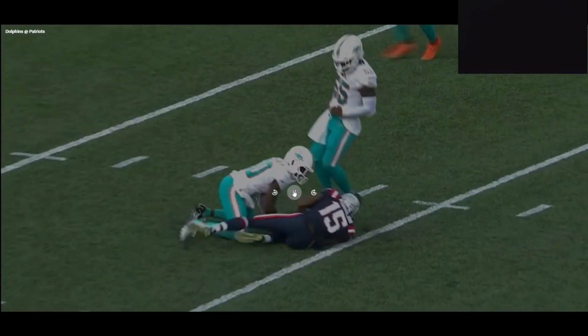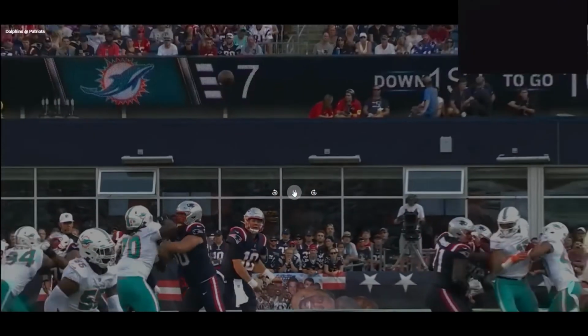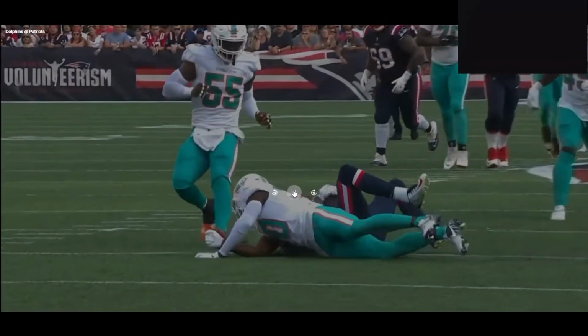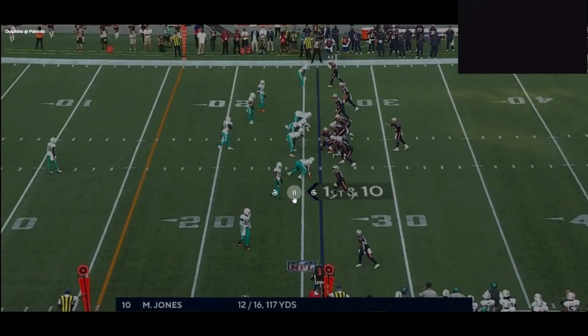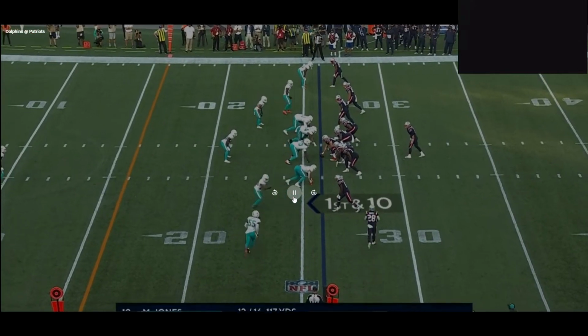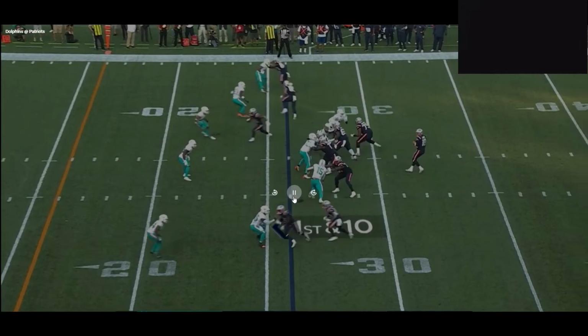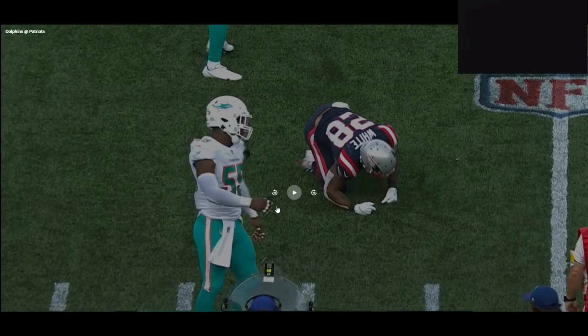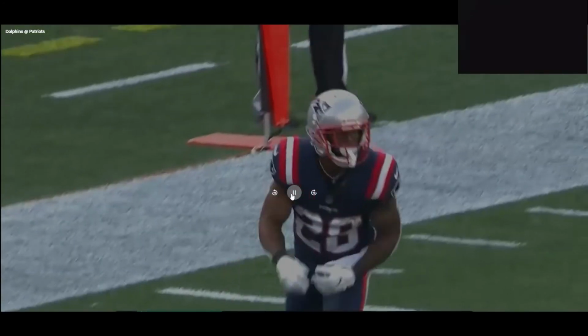Yeah, we just don't look as good in zone. McCourty could have read that a little bit quicker, but that's just the right read. We had 2 deep safeties. That was just the right read from Mac. Back to man. Good coverage by Jerome Baker, but also not a great throw from Mac.